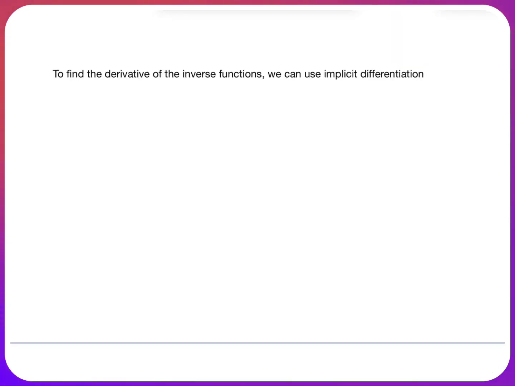Okay, next we're going to look at finding the derivative of inverse functions, and there's a number of formulas to memorize. I'm going to walk you through how the inverse of the hyperbolic sine function's derivative is developed, and I'm going to use implicit differentiation to show you how the formula is applied. So basically, first thing we're going to do is, since this is an inverse, we're going to switch our x's and y's and switch it from inverse hyperbolic sine to just the hyperbolic sine. So that's the definition of inverse functions.